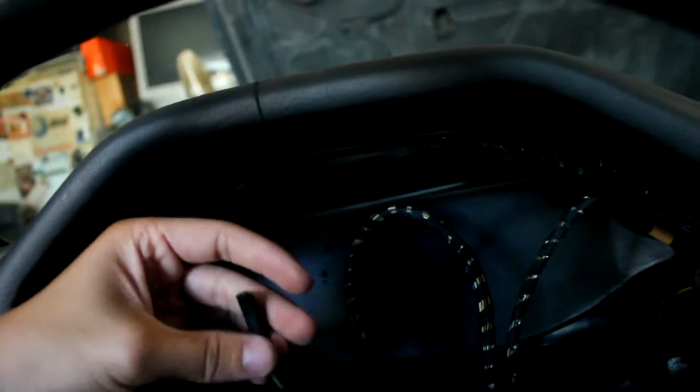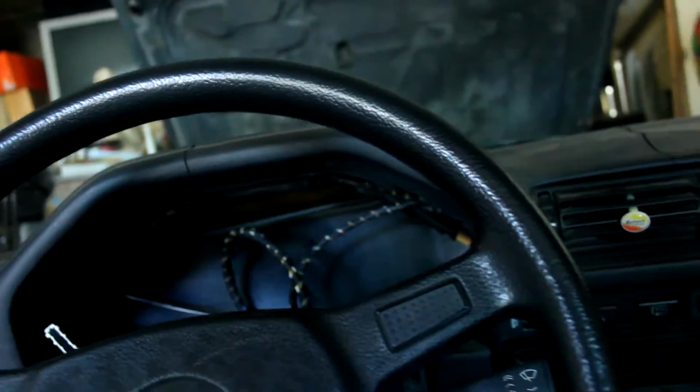So you can see there's this one for the gas gauge, I'm pretty sure. And then this was behind the entire thing. I think this is probably for the lights and everything. This was a small connector that was connected to where the speedometer was. So I'm guessing this is what is supposed to be running the speedometer, not the speed sensor. What would this be called? I don't know. Well, I'm stupid. And then this was for the coolant or the temp gauge.